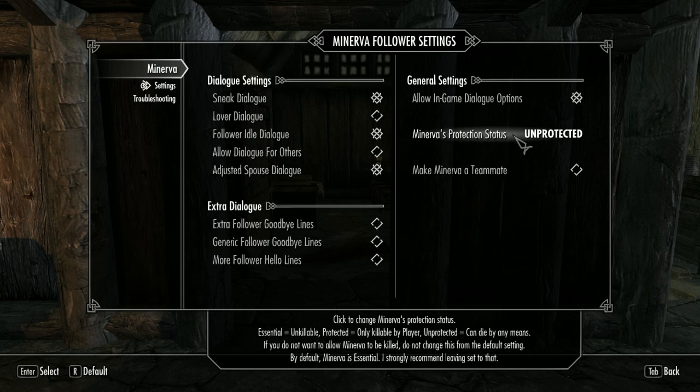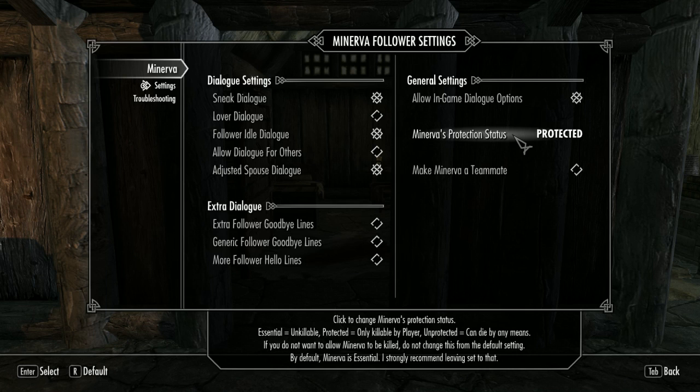Change it to unprotected. She is like any common citizen NPC, can die by anything, and I mean anything. So she's totally unprotected then in combat. If she goes down, the enemy will strike her again and kill her, and she's dead. Protected basically means the player's the only one that can kill her. Keep in mind also, if you ever strike her while she is in combat, at least once, she can still die by an enemy blow, even while being protected. Basically, if you hit her once while in combat, she's dead.